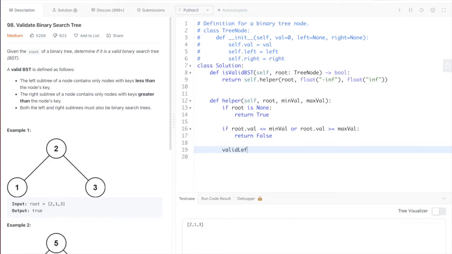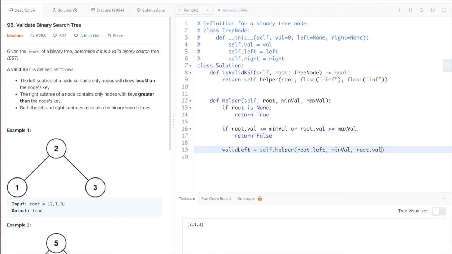So I'm going to have a variable here that is going to keep track of the left subtree, so valid left, and we're going to traverse, so self.helper, and then root.left, and then the min value, and then root.val. So I have a problem here, it's supposed to be min val.